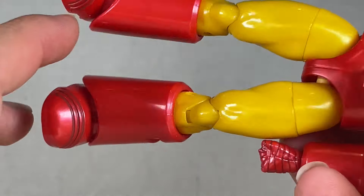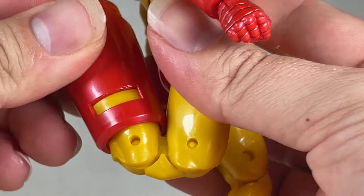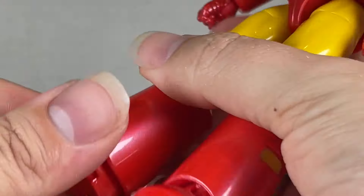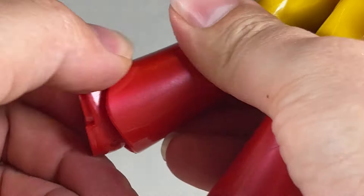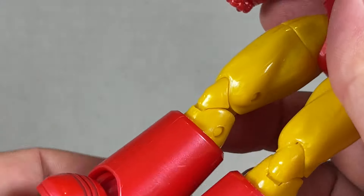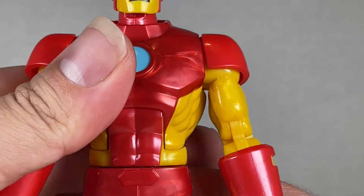The legs from Model 09 Iron Man are pretty nice. I do like the yellow and the chunky, clunky boots are pretty fun too. You get out this far, up this far, and all the way back is pretty nice. A swivel, the boot with a down, kind of an up, and a pivot. I do like the weathering and the wash. It's a little simple for my taste in a way, but I do like how it looks.